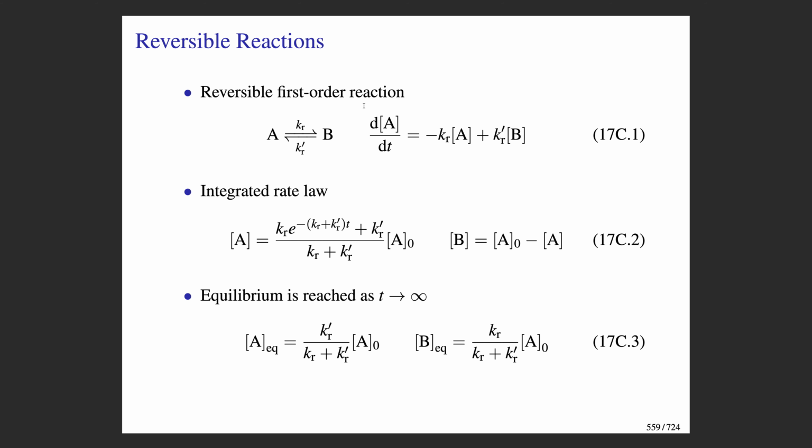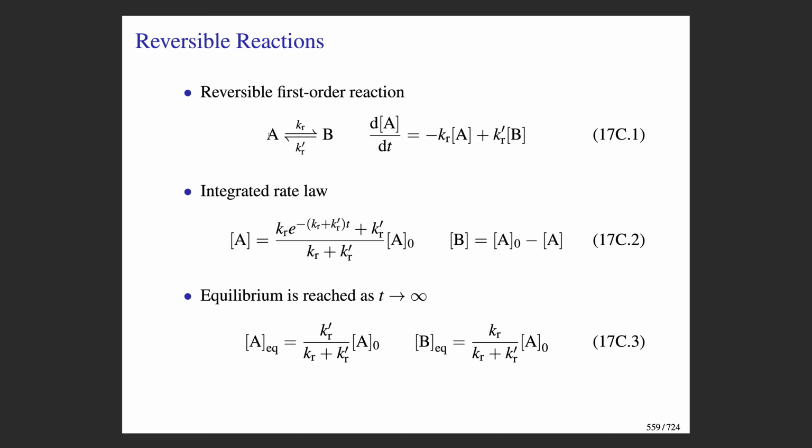Well, let's take a look at what would be the change in the concentration of species A with respect to time. The forward direction would tend to decrease the concentration of A. Since it's first order in the forward direction, we'll write minus, because it decreases the concentration of A, times the rate constant, and since it's first order, it'll be just times the concentration of species A. So this is equivalent to saying that the forward direction is first order.